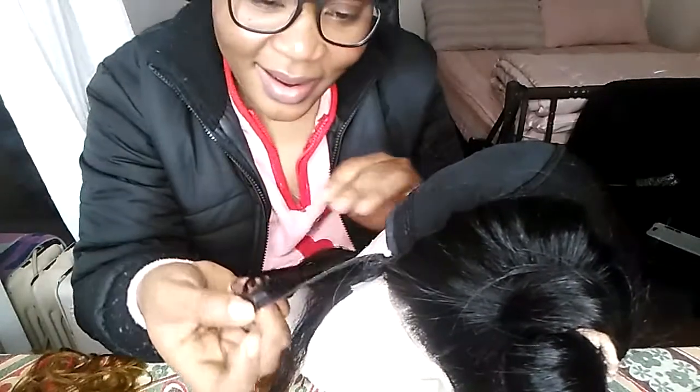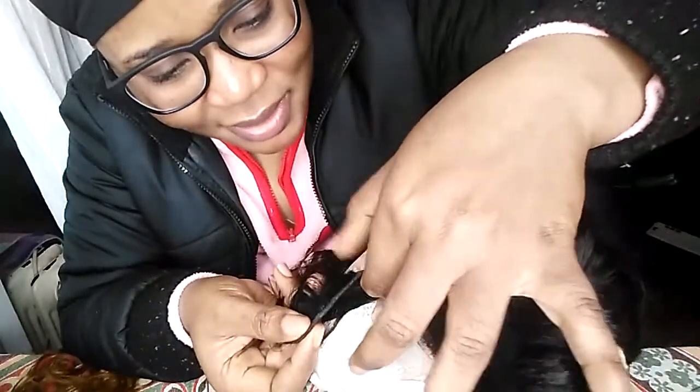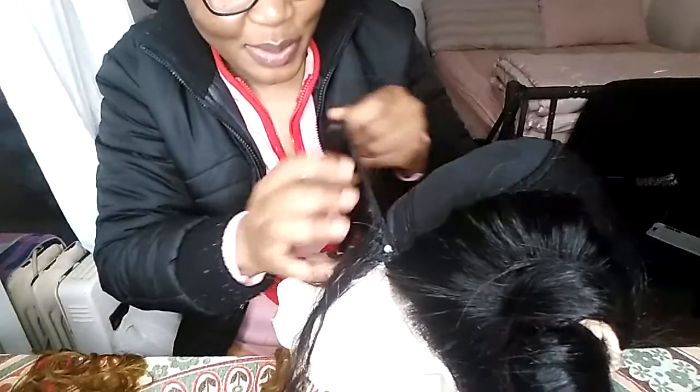I swear to God, it's not staying. Because I told my friend, I said, this thing, you have to sew it. It's not staying. This is the bone. Now, this is the part where I put the bone. Come on, look at my hands. It's not staying. I told her, I said, you have to sew this thing.